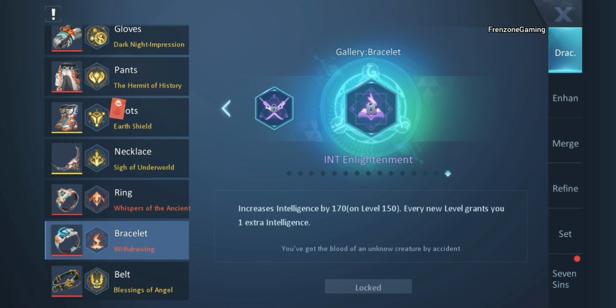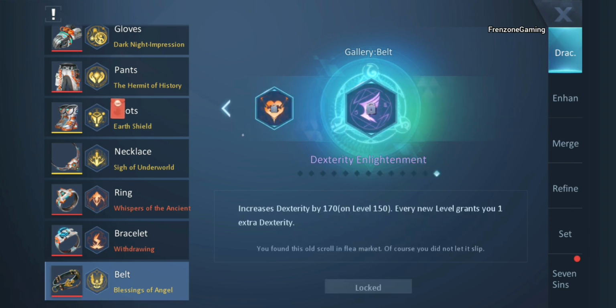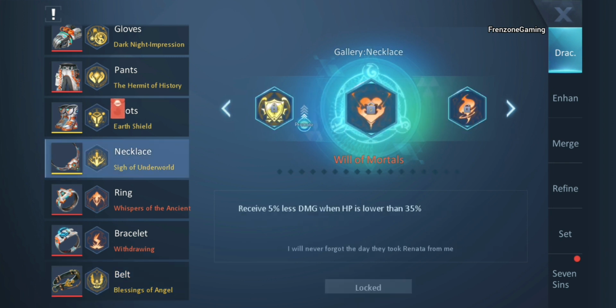And finally the belt. For the belt, it's the same as the bracelet. There's only one orange Draconic, and that's the Wailing of the Dead. Now remember, if you mix the Wailing of the Dead's reduction in damage with the necklaces, with this Wheel of Mortars, if you mix those two together, you can be a serious tank. So I'll suggest those two Dracs for the Blade Masters, the Puppeteers, the Skateboarders. I'll suggest it for classes and new players that focus on tanking damage.